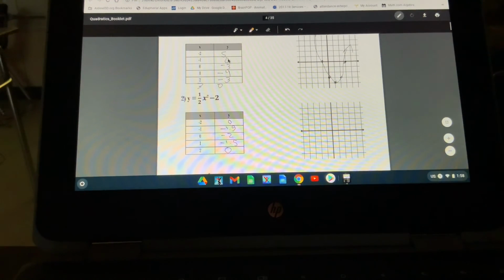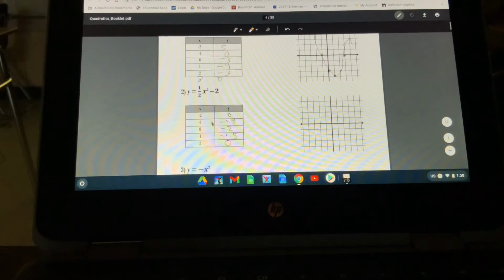Whereas with these ones, they're not centered around 0, they were centered around the +1. This was the middle of the graph. Based off of these numbers and how they're showing up, I can already guess that this is going to be the center of the curve.